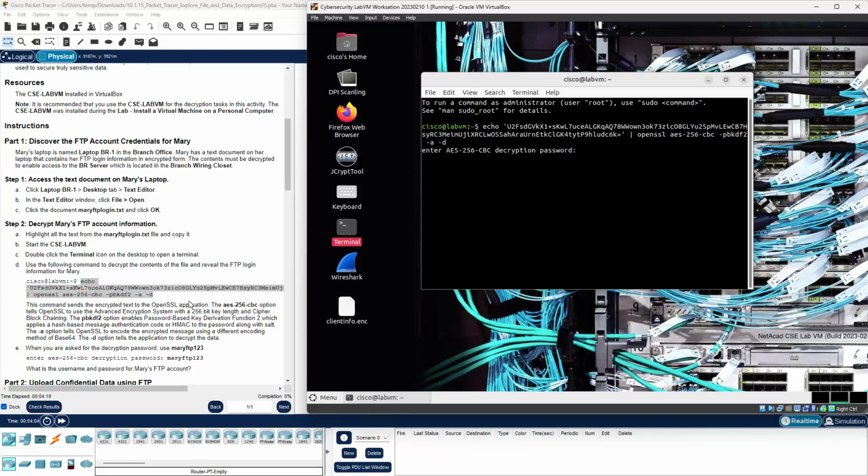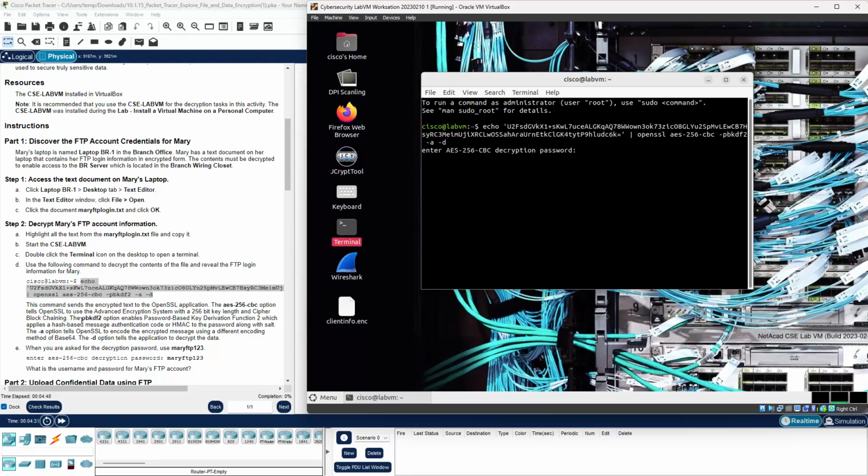Now if we look at that command, what that has is echo at the front, which means we're asking Linux to tell us something, echo it back to us. But we've asked it to use OpenSSL and use the AES 256 CBC option to decrypt our file.